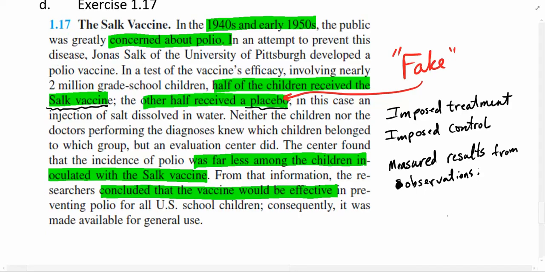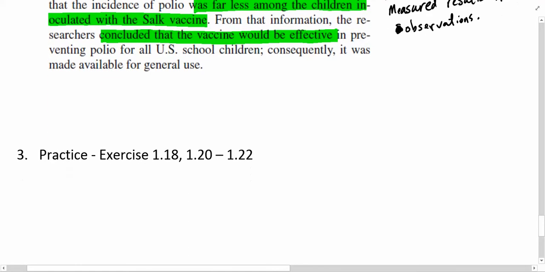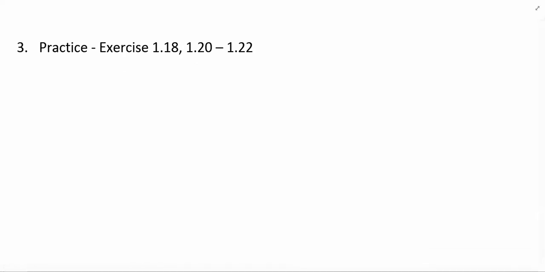So hopefully these notes give you an idea of the difference between observational studies and designed experiments, and also you had an opportunity to review the difference between inferential studies and descriptive studies. From here, I'd like for you to practice on your own exercises number 1.18 and then exercise 1.20 through 1.22. You can check your work with a neighbor in class, or you can ask me for help if needed.